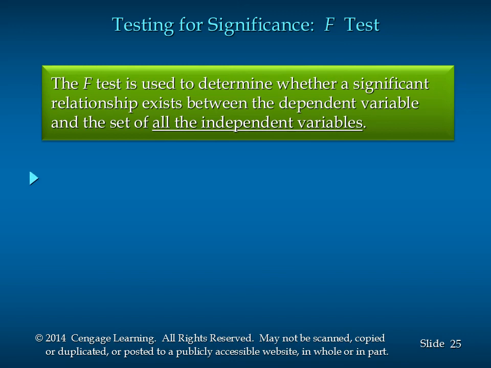Okay, let's talk a little bit about some assumptions. Remember we talked about normalcy of distribution. If you don't have normalcy of distribution, can you run a linear regression? No. That's considered a parametric test. If you find that you don't have normalcy of distribution, you'll have to use a non-parametric test.